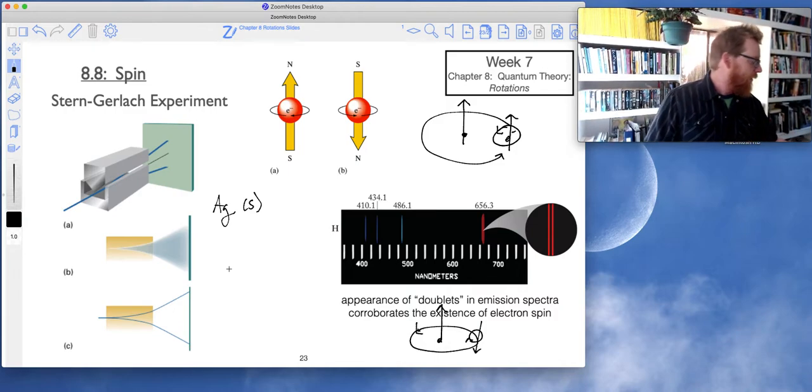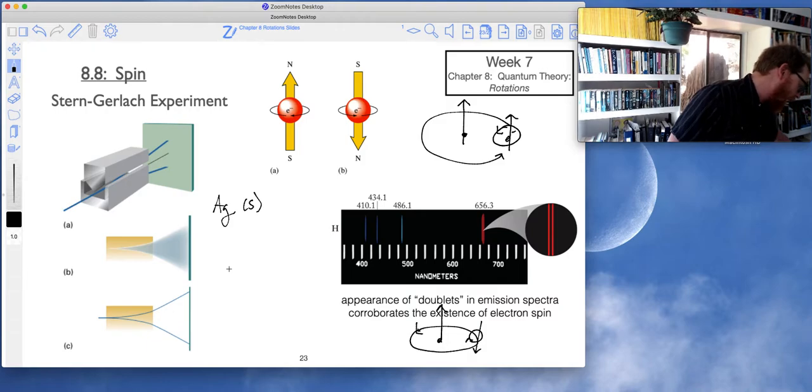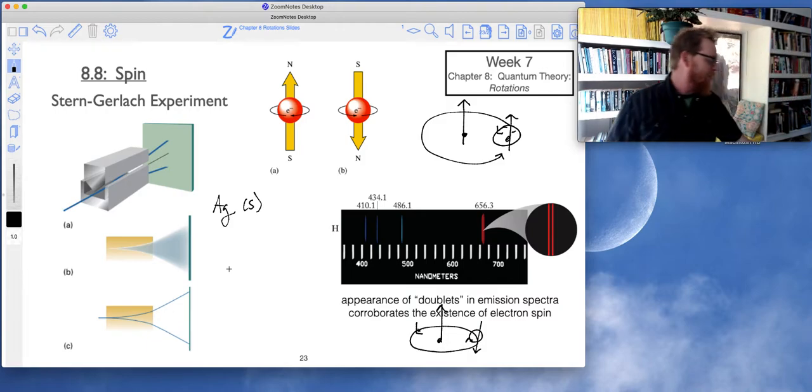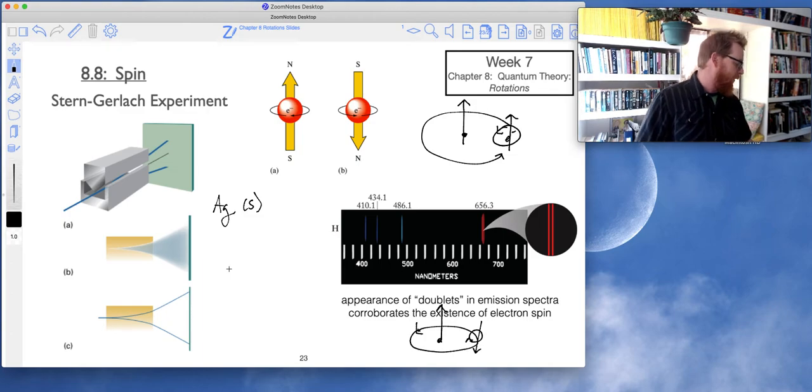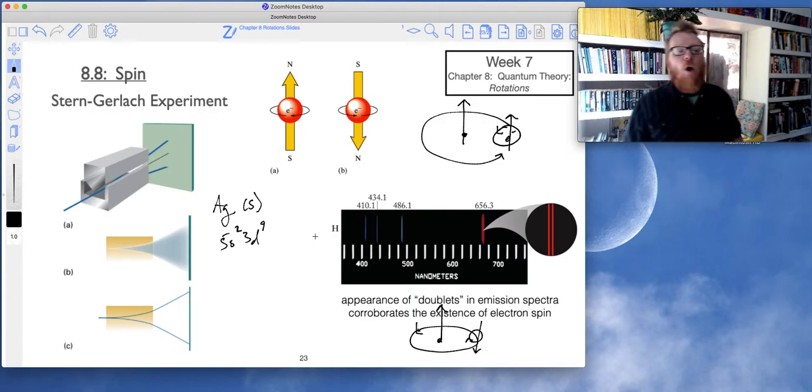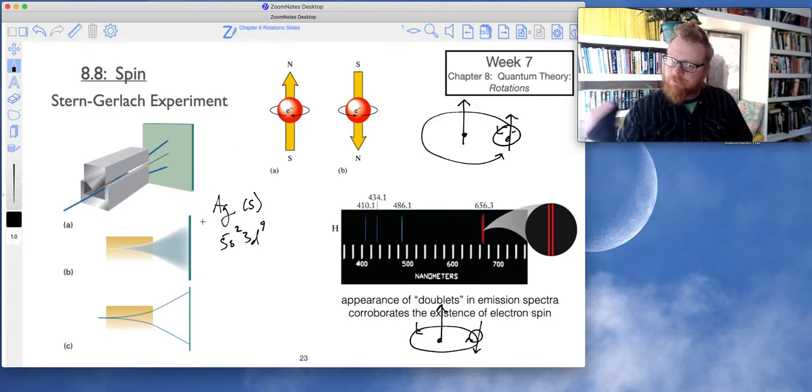I'm looking for my periodic table right now. Let's see here. Yes, it had to be silver atoms because if you look at silver plus, right, the 4s or 5s2 fills over and fills the shell. So we know that then that's really, right, 5s1, 3d, sorry, 5s2, 3d9, okay?